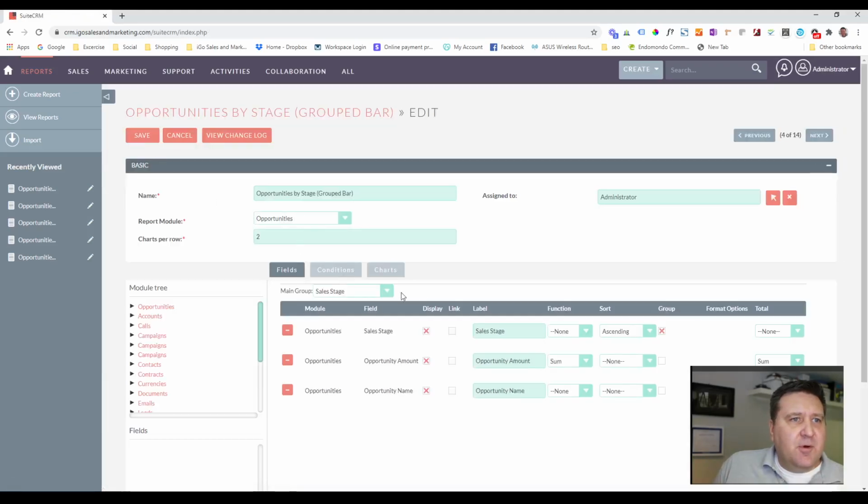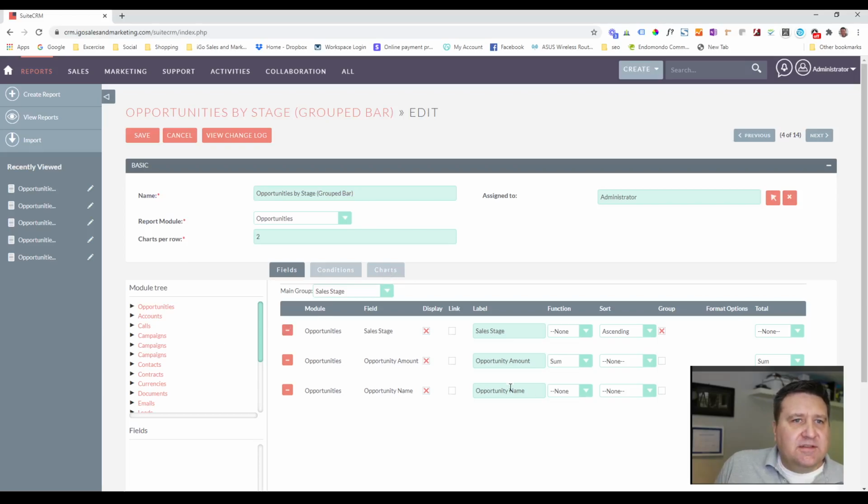So I'm going in here and you can see I've got opportunities. So I've got the sales stage, I've got the opportunity amount, and I've got the opportunity name. If I was doing a simple bar chart having line items like the opportunity name, or you can put anything else you want in there, the close date, any other thing. But as soon as you put in a line item, if you're using a simple bar chart, it's not going to work. Okay, so that's where the grouped bar chart comes in.